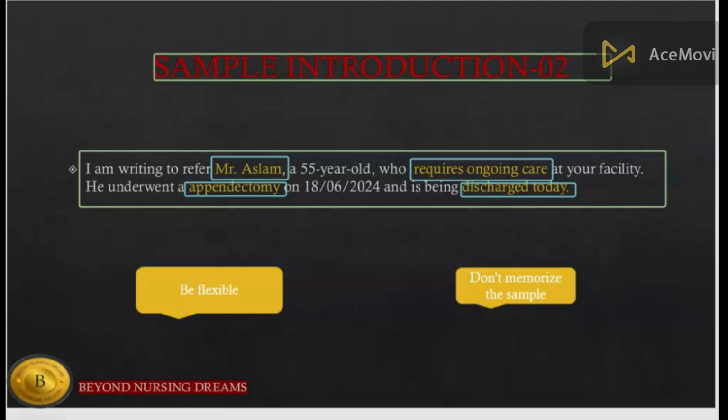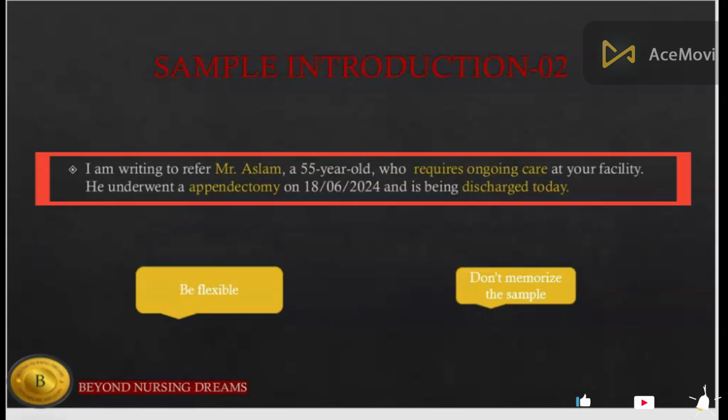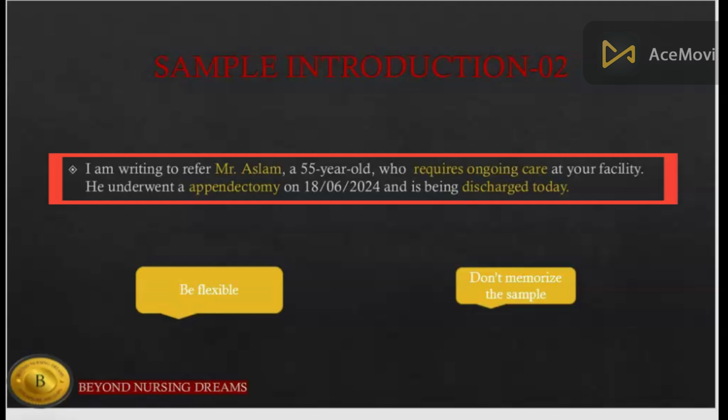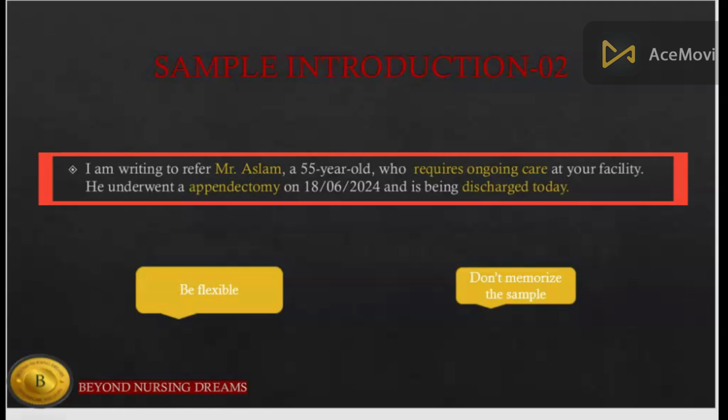So I have mentioned what is needed for the assessment criteria, because when the assessor will check my letter, he or she will say, okay, the reference is mentioned, the main medical issue is mentioned, the reason is mentioned, and the type of letter is mentioned. So it's very clear and straightforward.